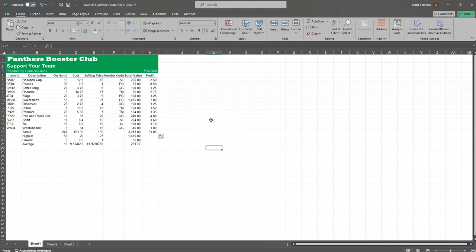We would go a little deeper into the formula because you would need to take the selling price times how many you sold minus the cost of how many you sold. So you really can't get a profit until after your sell is complete. And we don't have that information yet.